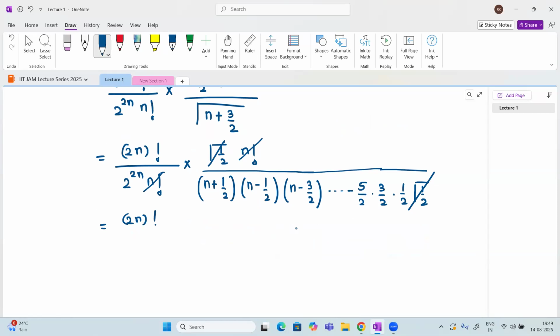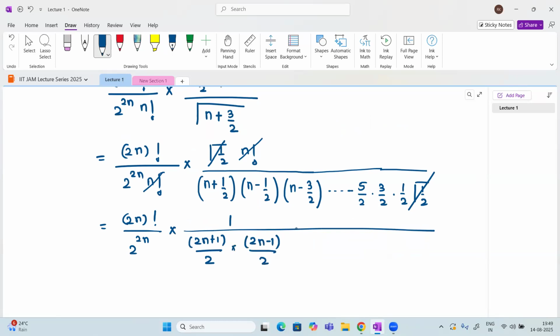We really feel happy, no, when any terms get cancelled, right? Yes, sir. Later we have 1. In the denominator, what do I need to do? Shall I cross multiply? So that means (2n plus 1) by 2. Agree? Yes, sir. Minus, I'm cross multiplying inside the bracket, right? (2n minus 3). Since still none of the options is matching with our final answer, I need to solve it further.